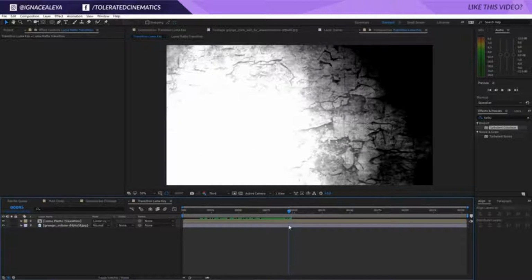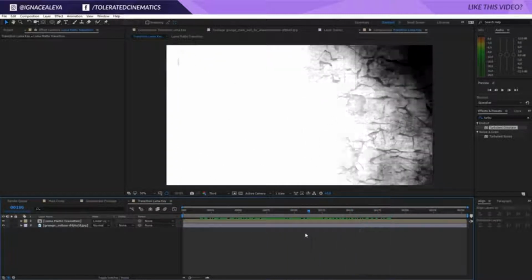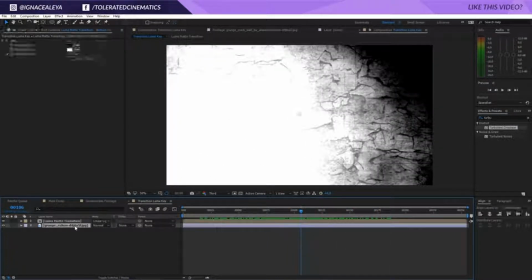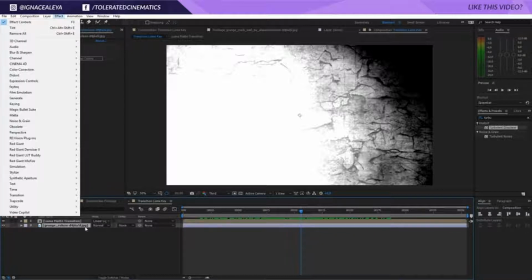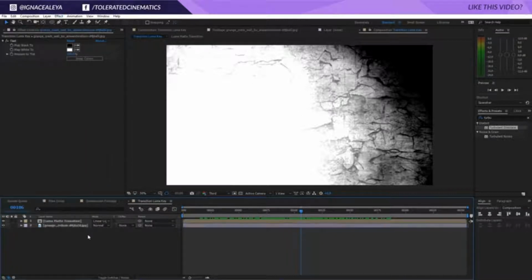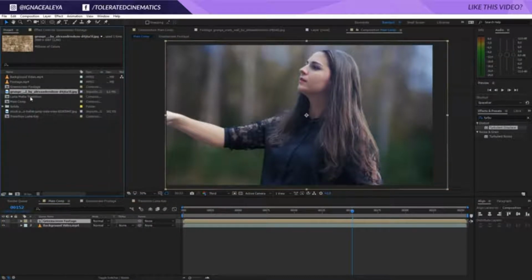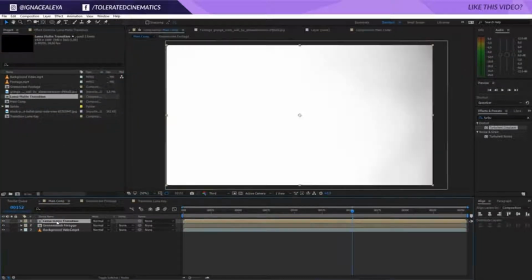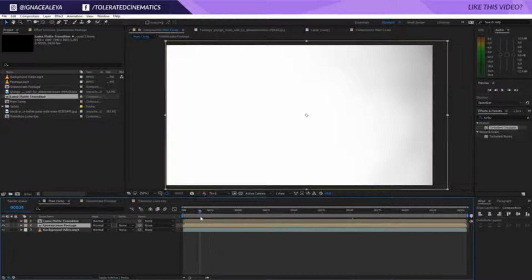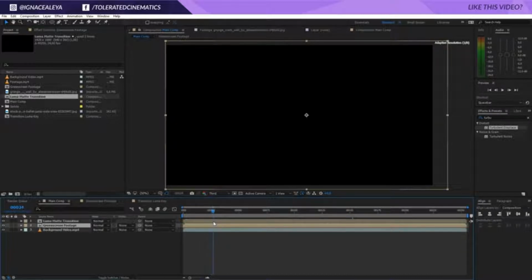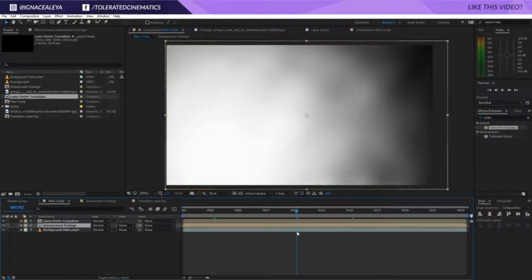I will click on my layer and go to Effect, Colorize, and make it thin so it's completely black and white. And then if you go to the Luma Matte and go to the mode here, if you don't see that, you can toggle the switches right over here and change this to linear light. That's right over here. You're going to get this kind of effect. So now we have a transition that is really looking a lot better.